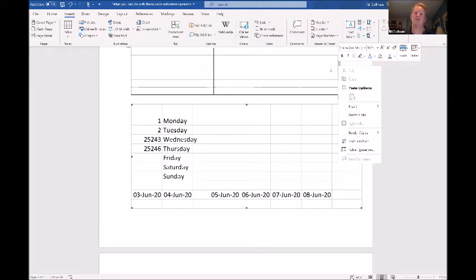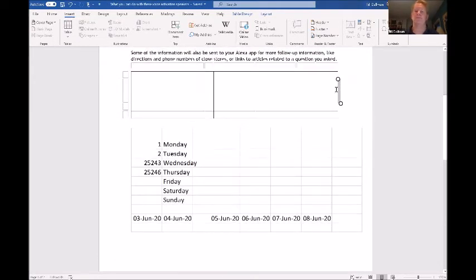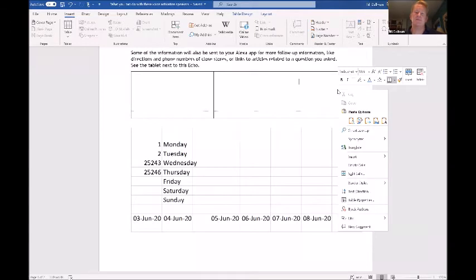So what I did here is I brought my cursor to the right side of the table, right about there, and then I right-clicked. When I right-clicked, it brought up this menu of options. Then you can scroll down to insert, and you have the ability to insert columns to the left, columns to the right, insert rows above, insert rows below.